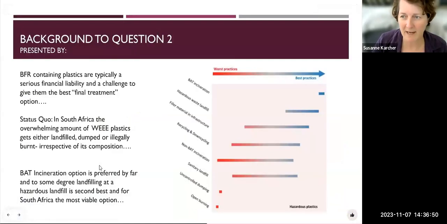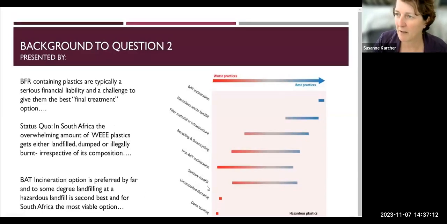And with appropriately managed, I want you to look at the right side, which actually is also from this report. And you can see best practice on the right side and worst practice on the left side, suggested for hazardous plastics, okay? And it's obviously a no-brainer that best available technology incineration is the best thing you can do with flame retardant treated plastics, right? But where in Africa or in the global south do we have best available technology? We learned that some stuff goes to Denmark. So I'm confident that this is a good solution because Denmark does have incineration of that kind.